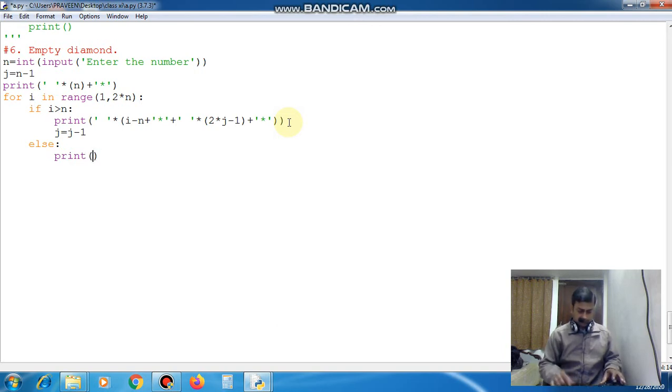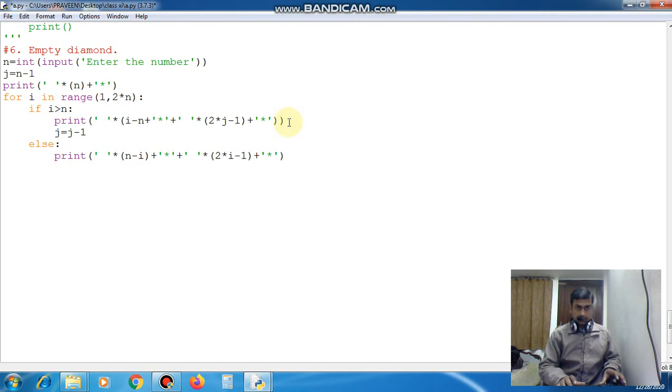Print space into n minus i, plus star, plus space, then multiply this with 2 into i minus 1, 2 into i minus 1 with this star.